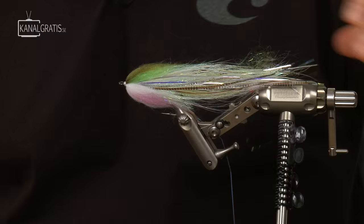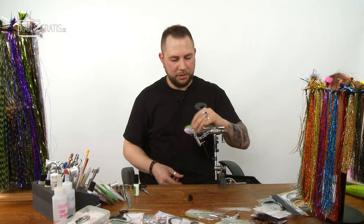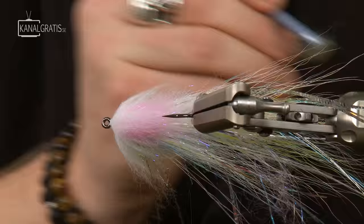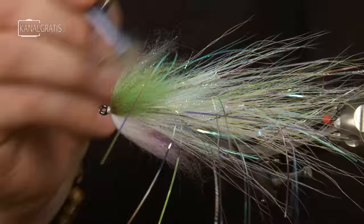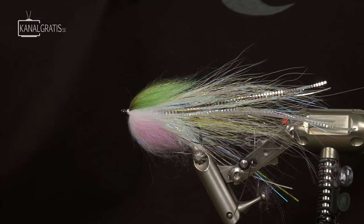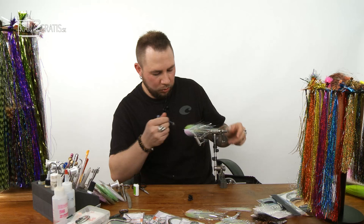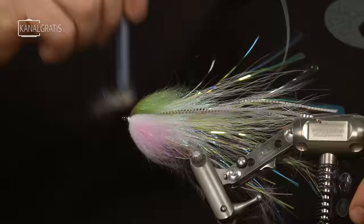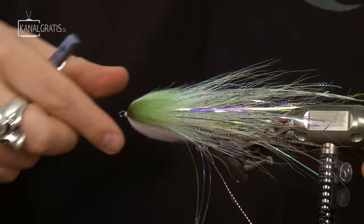So basically now what we need to do is to take a dubbing brush, and we need to get these to blend together here. So we get that nice and cool kind of color combination to it. So you just go through here, you work it a little bit. You also build up some volume. But now hopefully it looks a little bit more nicely blended together.